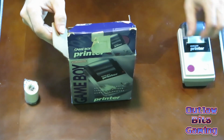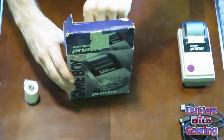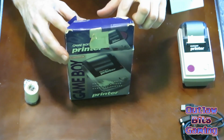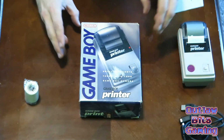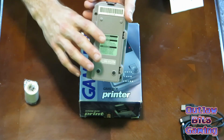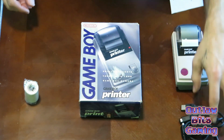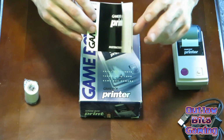There we are. Got our cables in there as well, and some informational booklets. Alright, so we're going to look at the printer here first, guys. It has a power button on the side. It has some serial information on the back. And that red button there allows you to test the paper roll and to actually feed some through.